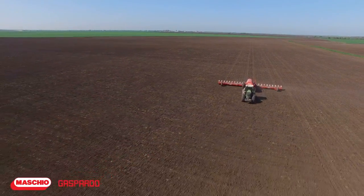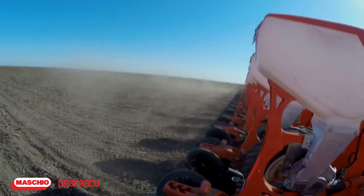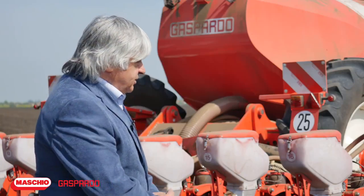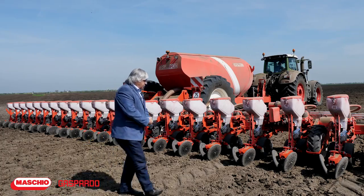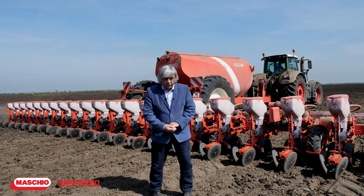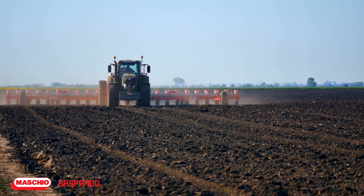For the first time ever, we have the chance to work with a cedar of this type, having a 17-meter working width and 24 seeding sections. Initially, we started with cedars with 8 seeding sections, then with 16, just like the other cedars. So now, for the first time, we have a Gaspardo cedar with 24 rows. And, as you can see, it's a huge thing from one end to the other.